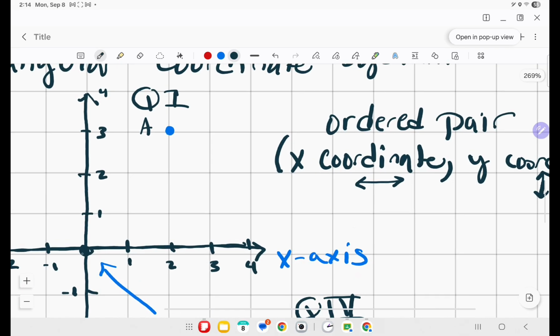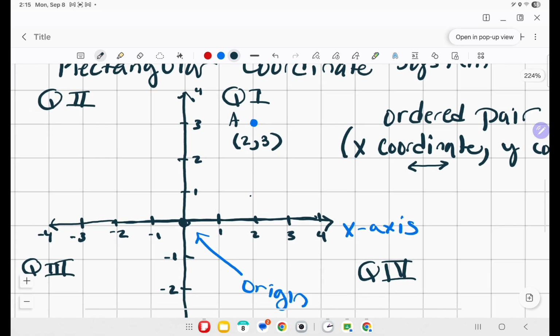Starting at the origin. Always start here. To get to point A, do we go left or right to get there? Right. How many steps? All right, so you have the number and you put a comma. You got to have a comma. So we had to go to the right 2. Then how many steps up or down do we have to go to get there? We had to go up. How many? 3. And then you put parentheses around it. That's an ordered pair. That's how you plot the location of any point that's given. Any house that you see has to have 2 coordinates. All right?